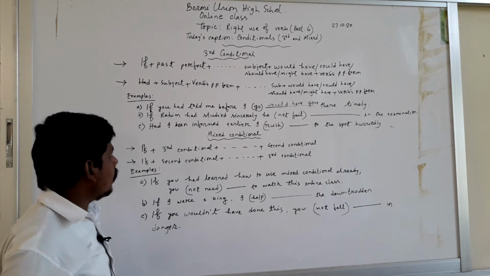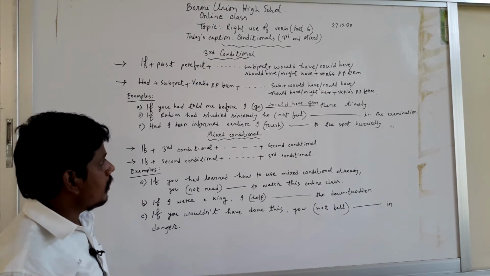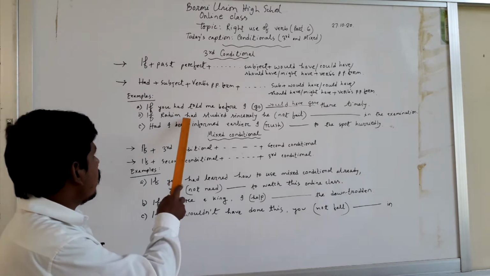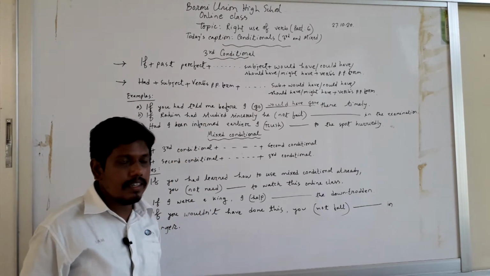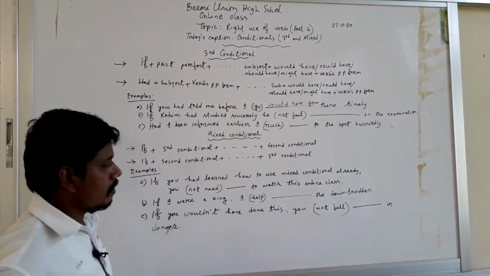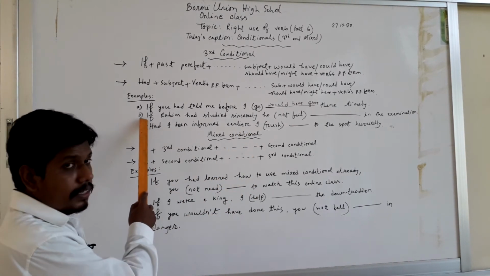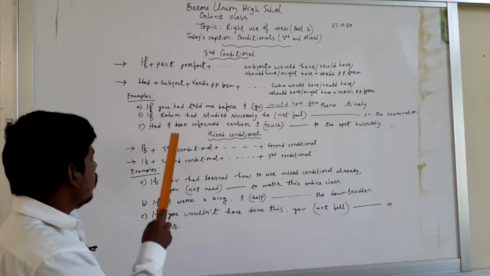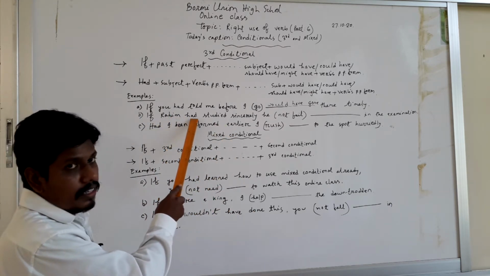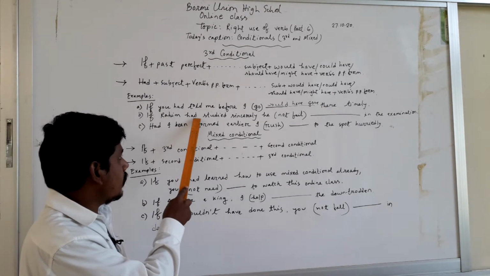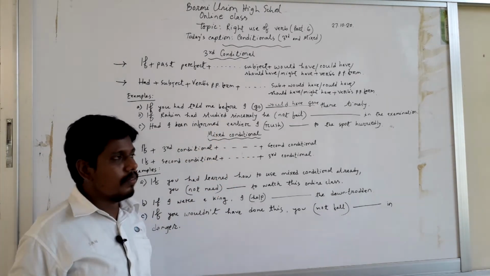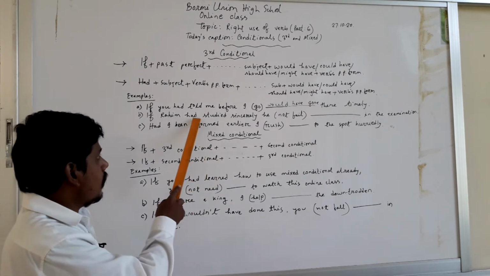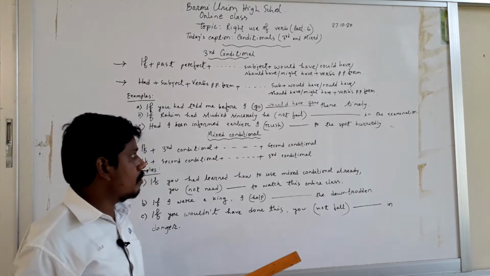Example B. If Rohim had studied sincerely, he did not fail in the examination. So, what kind of conditional you find here? You find here third conditional, because you have if and you have past perfect tense after if. Here Rohim is subject, had is the auxiliary verb of past perfect tense, and studied is the verbs PP form. And what is the structure of past perfect tense? The structure of past perfect tense is subject plus had plus verbs past participle form.